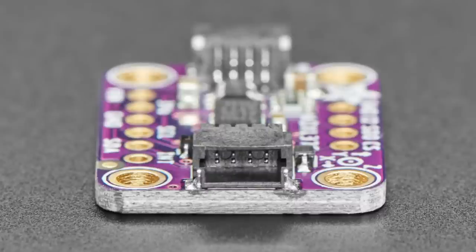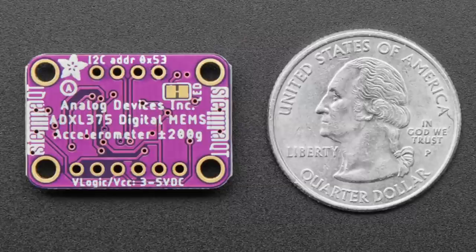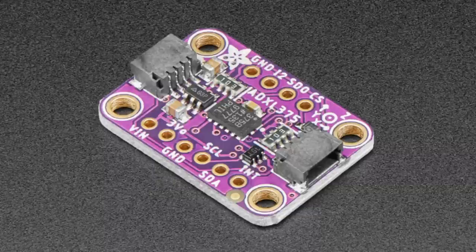I'll say that there is an offset to these accelerometers and it's more noticeable because it's plus minus 200 Gs. You'll notice a 1% offset. And so these are not very good for measuring gravity. If you want to measure gravity, which is 1G, use our 2G, 4G or 8G accelerometers. This is really not good for that. This is going to be really good when the thing is going incredibly fast and you have to measure very high shock or acceleration. Trying to escape gravity. Yeah. This is not good for general purpose use, like if you want to measure tilt or motion or even sports with human level motion. This is for your jet. Yeah. This is for your rocket.